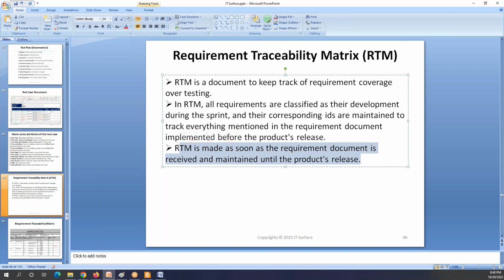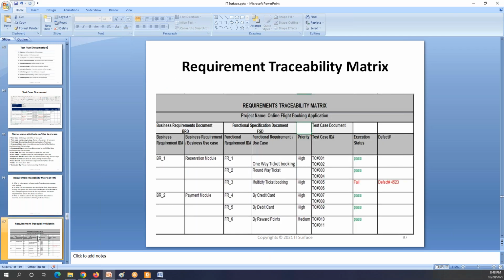And again, why do we maintain this document? Why do we need to create it, or why do we need to maintain it? Can anyone tell me? To match with the BRD. To match with the BRD, but if it's just for matching with the BRD, then I don't need it, right? I know how many test cases I have created.